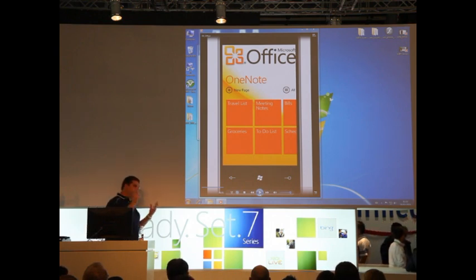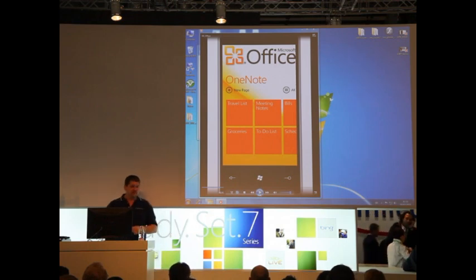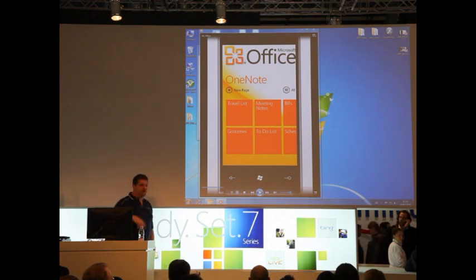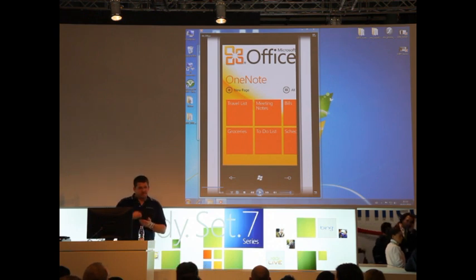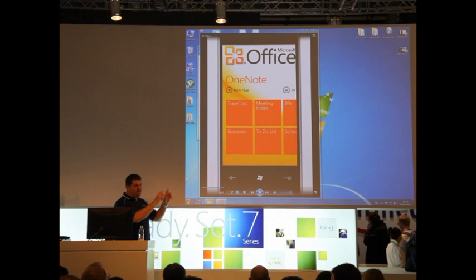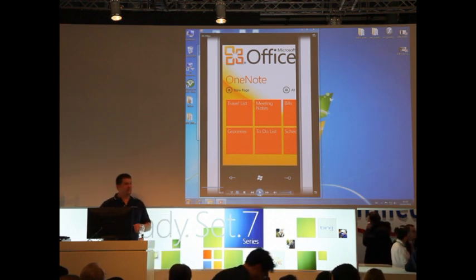This information will synchronize back to my PC when I connect up and do an auto sync like what I did with my Zune music. Now, I can also take picture notes. So I can take a photo, I can take a new note, take a picture of somebody, note down, Joe Blue, remember his name. I always forget somebody's name. I can take a shot of him, make a note, take a shot of a whiteboard sketch, make notes on that, and it'll all show up there and be available to me.